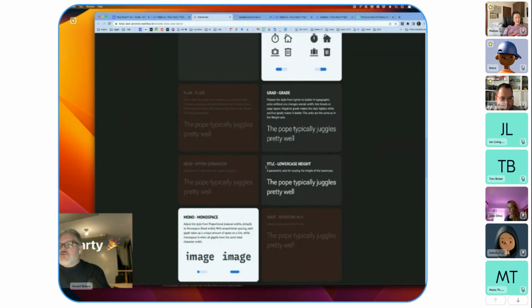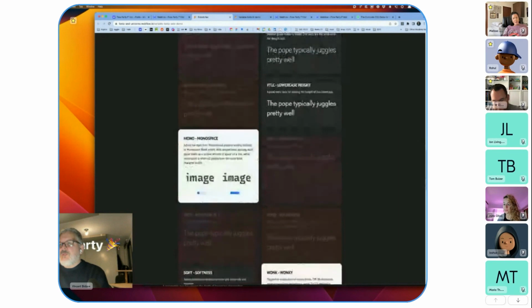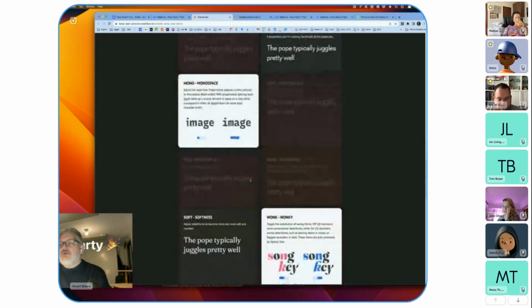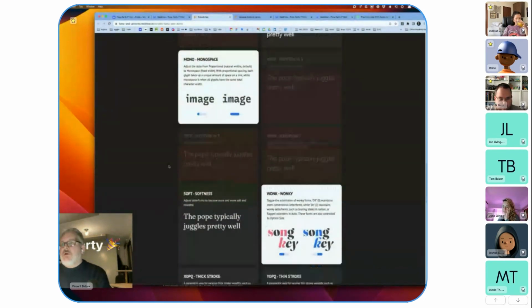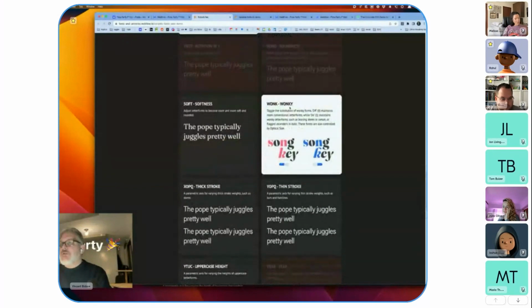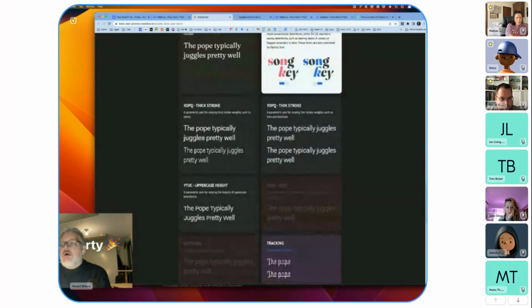This one is just changing the lowercase characters. The monospace, we had a great demo before. The wonky is just changing the direction of some characteristic of a font. The softness is very, very subtle. This is a parametric axis for varying thick stroke weight, such as stems.